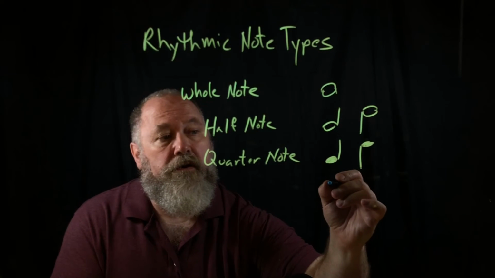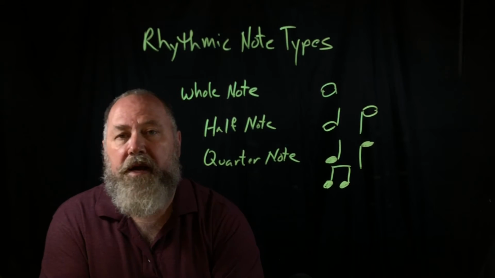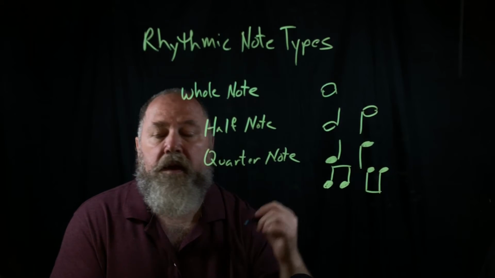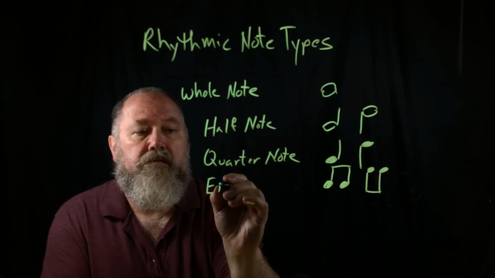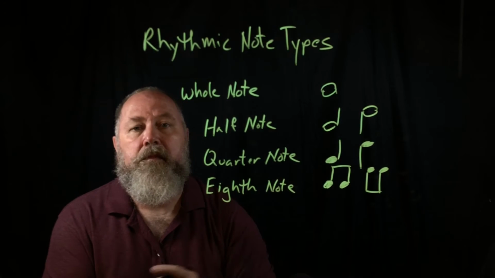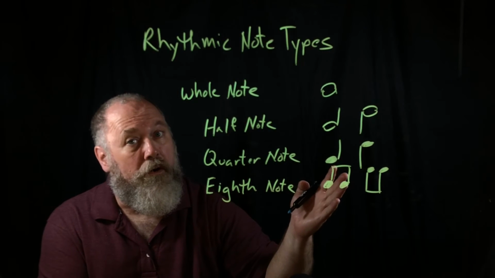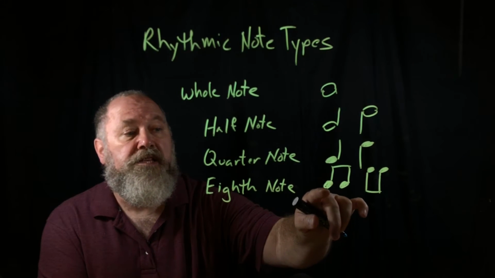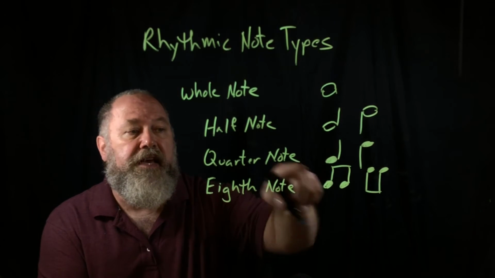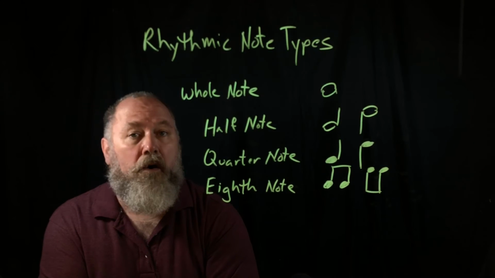The next type of note also uses a filled-in note head. This time it's connected by a beam. It also can have stems that go up or down, and it's called an eighth note. Now, eighth notes are often written in groups of 2 or 4, and each single eighth note gets 1/8 of the amount of time of one whole note. So it takes 8 eighth notes to fill up the same amount of time as a whole note.